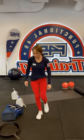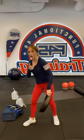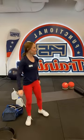Next, we've got that over-the-shoulder plated throw. With your heavy object in a feet-apart athletic stance, you're taking the object from one hip and tossing it up and over your shoulder. You're gonna alternate sides. And then next, you're coming to the ground.